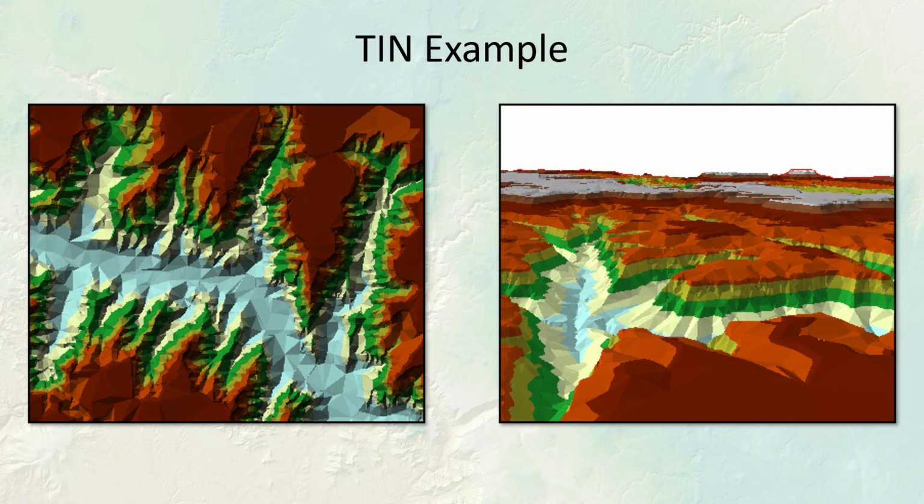So here's a picture. I'm looking at the same TIN from a vertical perspective and also at an angle. This is a TIN representing the Grand Canyon. If you zoom in closer, you can see that it's entirely made of triangles. And every TIN is, this is the definition of a TIN. Now this means that you can click at any point on the landscape.